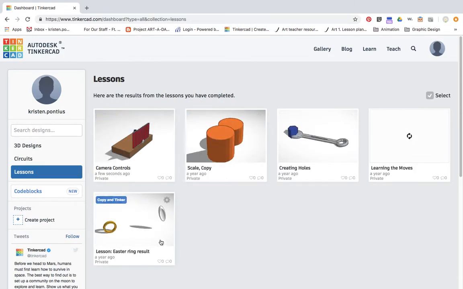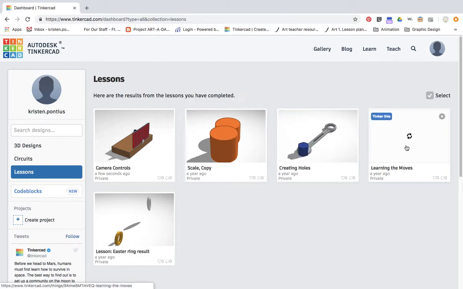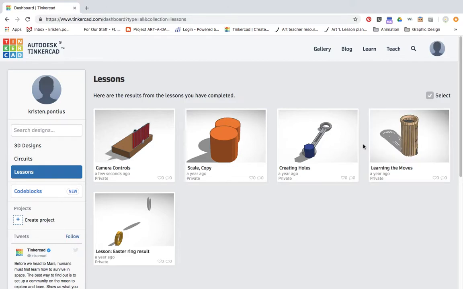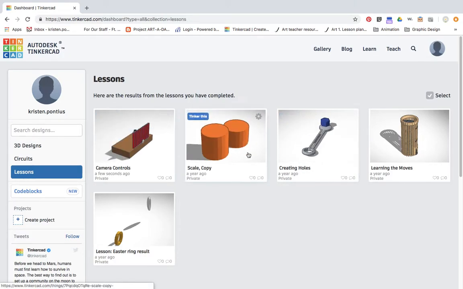This is just something to check that you can see from all of the students' accounts to see what they have actually done. That way, if you set guidelines, maybe the student needs to complete 7 lessons before moving on to creating their own project. This is an easy way for you to be able to double check that. And then also the student can just assess their own learning in this area.